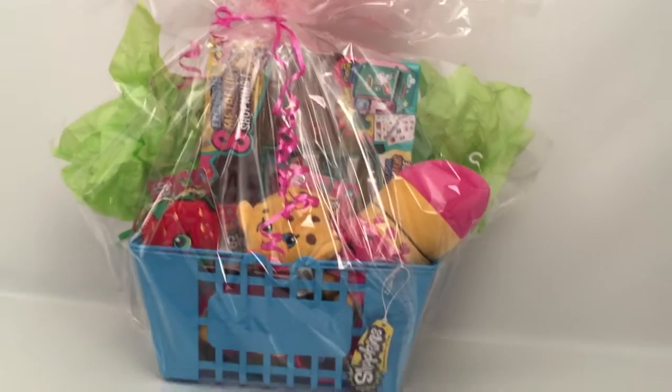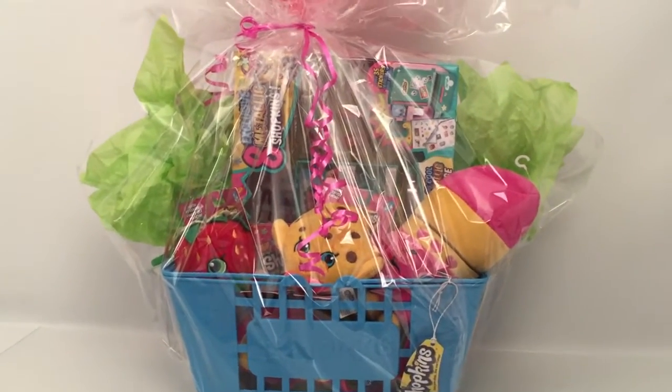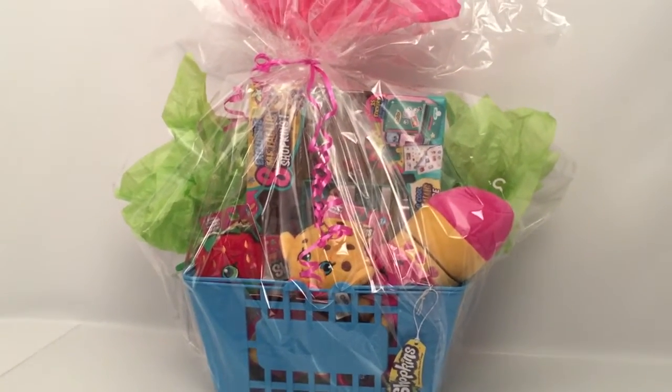It's so cool, right? It's an amazing idea for these holidays. You can get one of these huge baskets and fill it up with your favorite things for your favorite person.